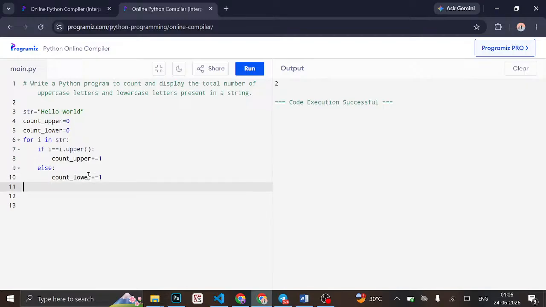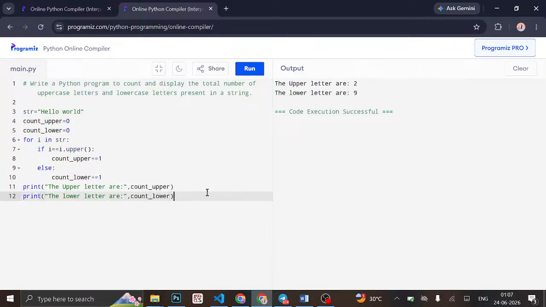Okay, print upper colon this. The lower letters are printed here, this lower. Okay, I'm just trying.